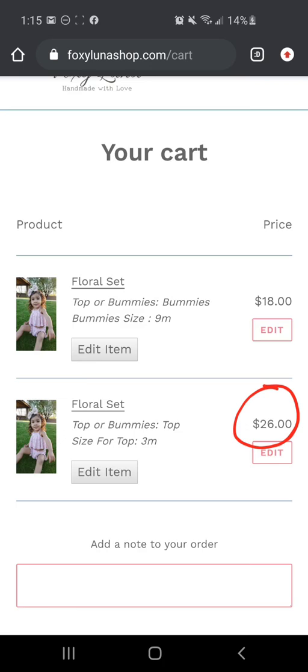Some other apps actually make it so you have a new product show up and then customers get confused and they're like, wait, what is this random little charge here? And then they delete it. And then when you go to see your order, you're like, wait, they chose the top, but they didn't pay for the extra of the top. I can't make this order, refund, or whatever it is that you do in your store. So this is perfect right here for myself.